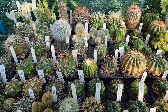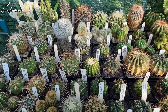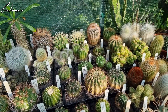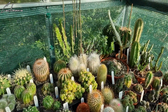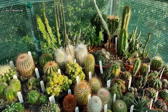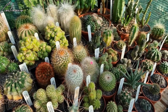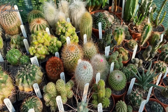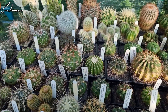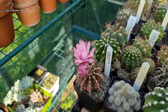Before bringing the plants in I've got to check each one for pests — not just on the plants themselves but underneath the pots, underneath the rims of the pots, anywhere beasties might be hiding. Don't want to be bringing things like mealybugs, slugs, or snails indoors. I've also got to double-check a few of them to see if they are cold hardy, as there are some I'm a bit unsure about, so I'll check some info online to see if they'll be safe being left outside.